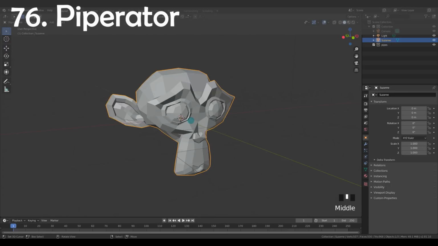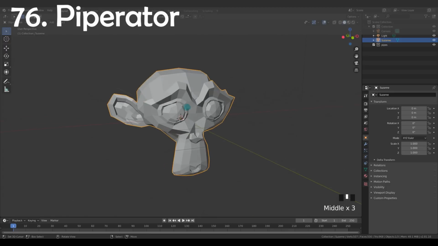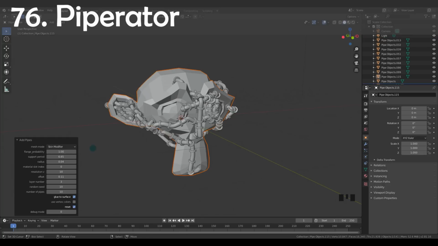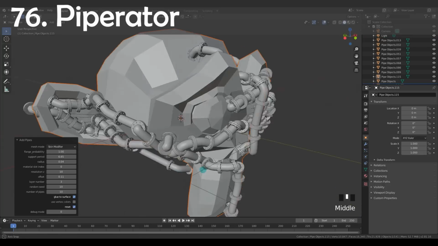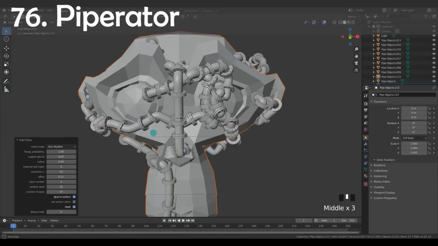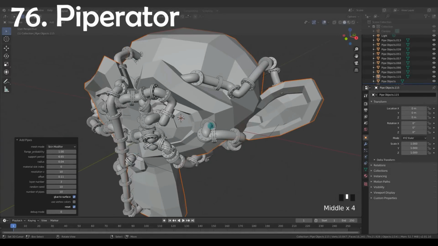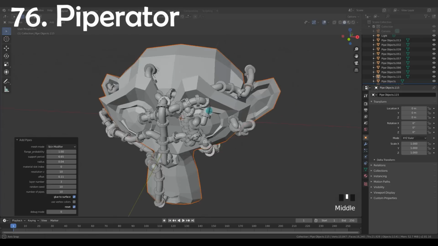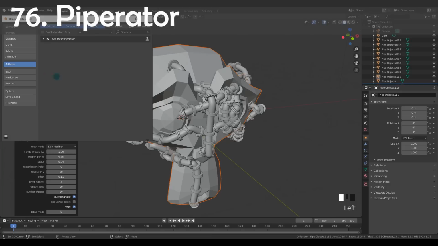The Piperator add-on can be used to add pipes between faces. Check this out. I go to Shift-A, add pipes, and then you can mess around with all the different settings. This is what I came up with. It looks pretty crazy, but there's been some cool things that people have made with it. I do want to say with this one, it can be a little frustrating to install if you don't enable the testing tab here. So to do that, you just have to shift click on testing. By default, it'll only have the official and community tab selected. So make sure when you install it, testing is selected.